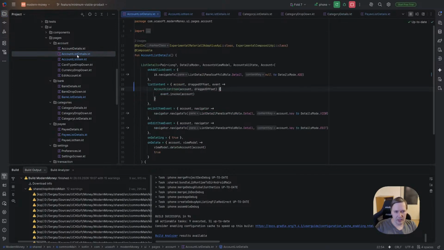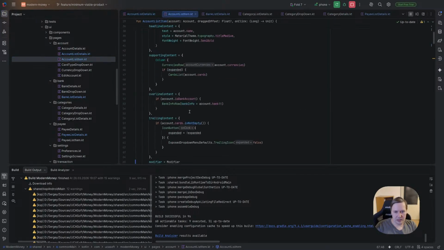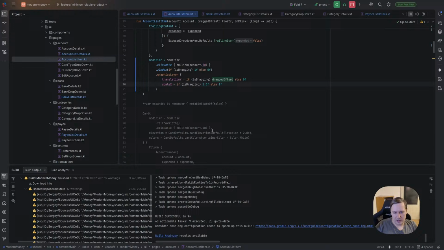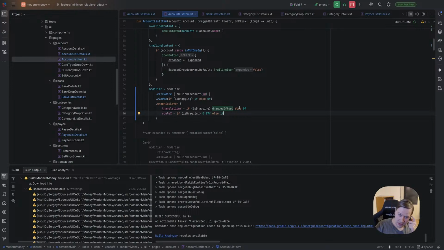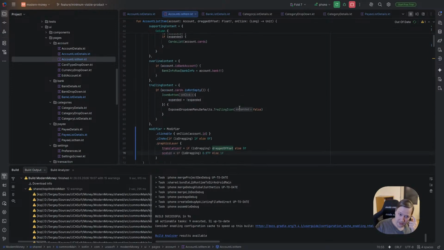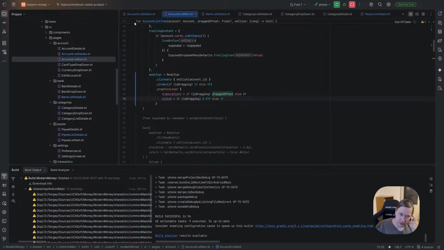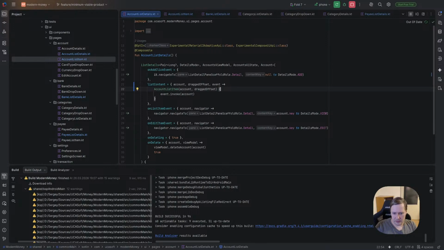First of all, our account list details. So here it should be not, yeah, maybe it's just too big. Yeah, it should be this way, it will be slightly smaller. Okay, but first of all, it's too fast. So let's go to, did I switch?